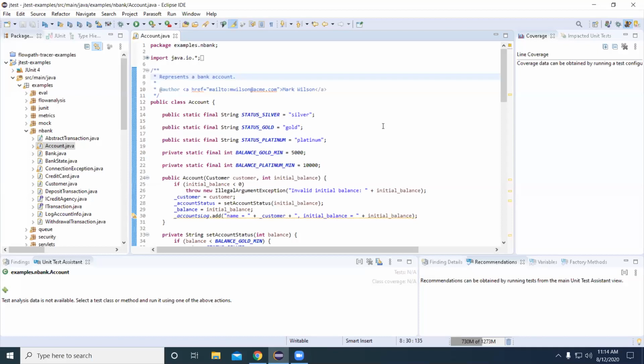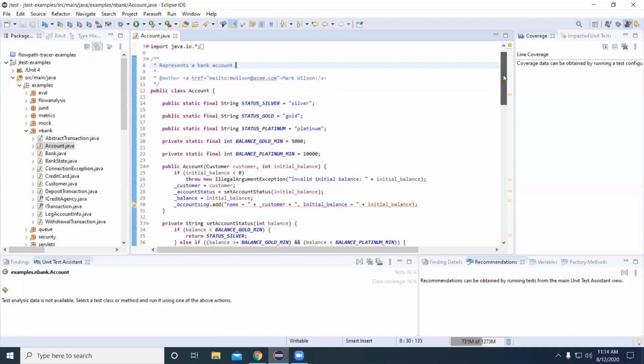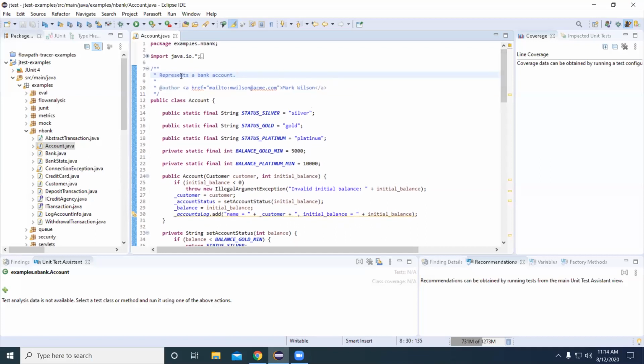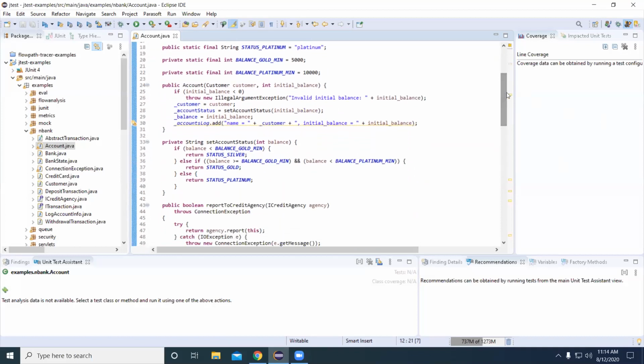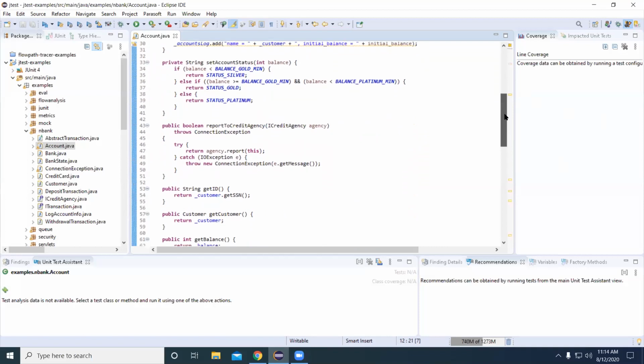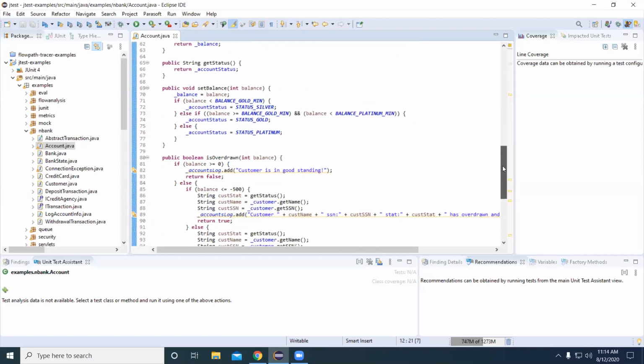So what I want to do is take an example class, and this example class is representing a bank account. And what I want to do is just show how I can use some of these best practices to generate some tests for this class that are going to follow those best practices, but also are going to get me as good a coverage as I can get for the code under test.